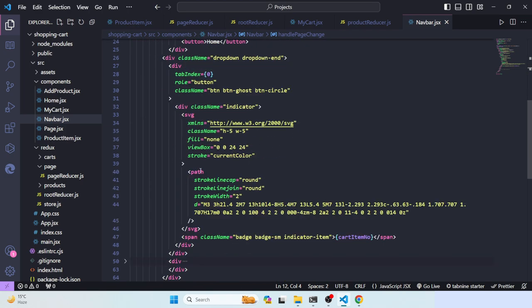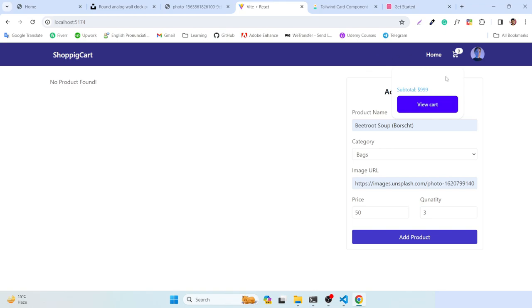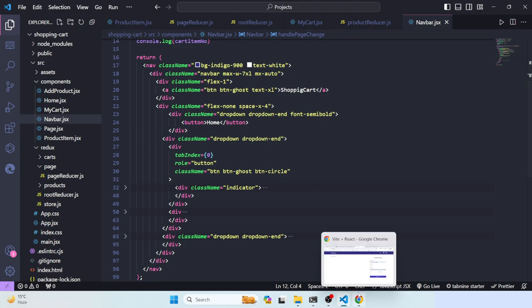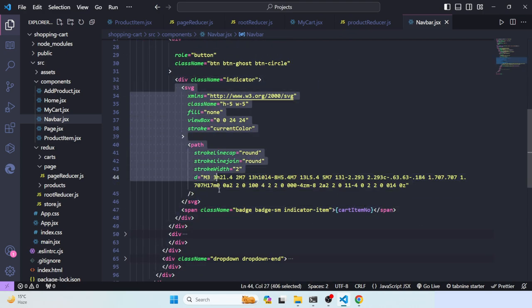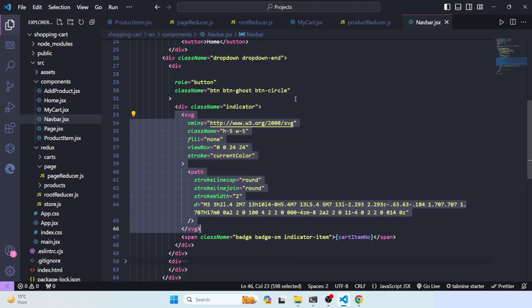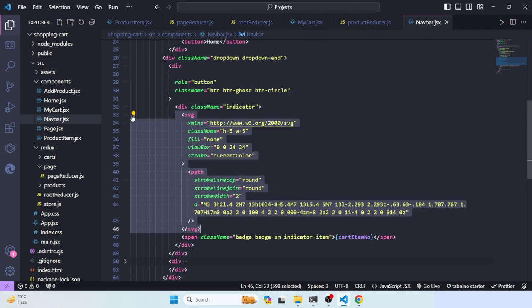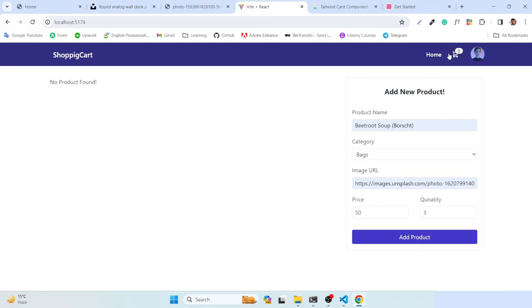So here, when the cart button, this is the cart button, and here there are some options. Look, when you hit this, then it's showing this. We don't need this, so maybe this is cart, and we have tabIndex. We don't need this tabIndex, and here maybe we don't need this. Okay, so this is cart. Maybe I need this one, but after then, where is the SVG? When you hit, maybe it's not, okay, it's fine. So it's not showing anything.